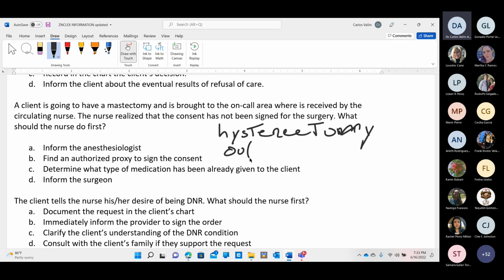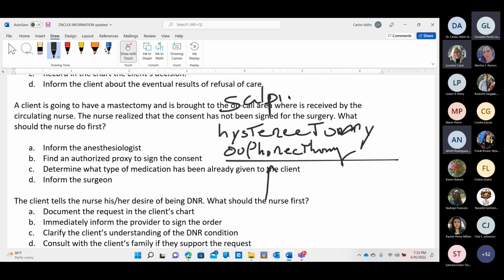If they say oophorectomy, that is the ovary. If they say salpingectomy, that is the tubes. Please have that just in case, because somebody told me there was a question that said oophorectomy in a 35-year-old woman. What consequence does the nurse expect this client to develop after total oophorectomy? Of course, the answer is premature menopause. Surgical castration produces premature menopause.